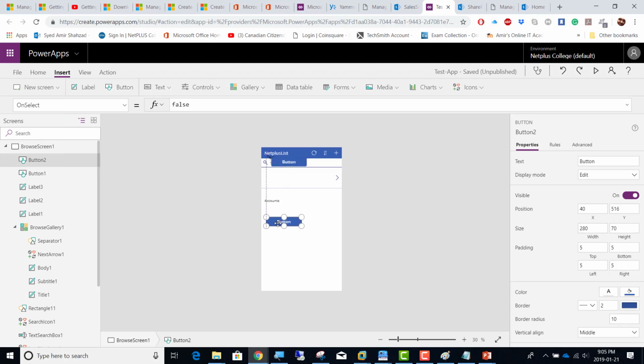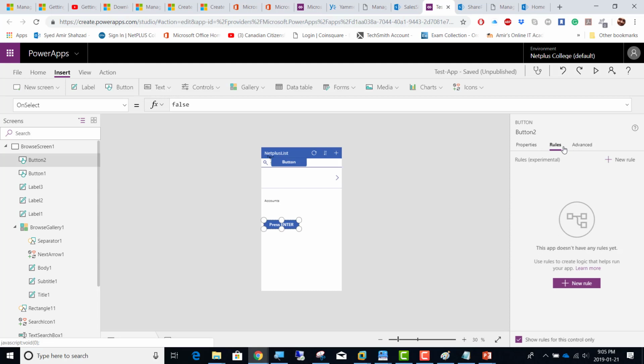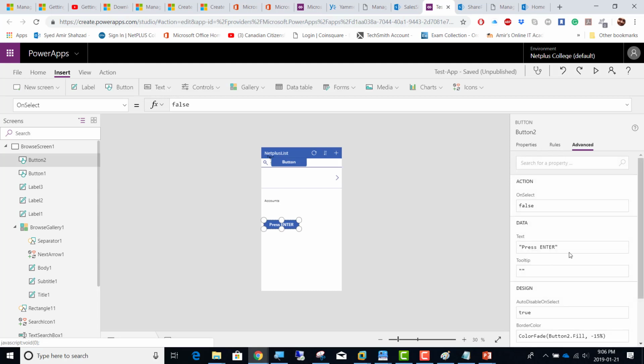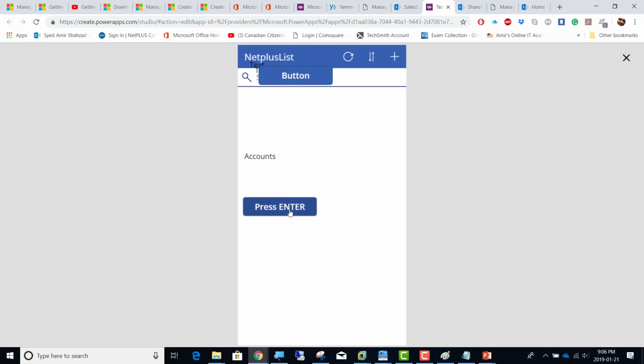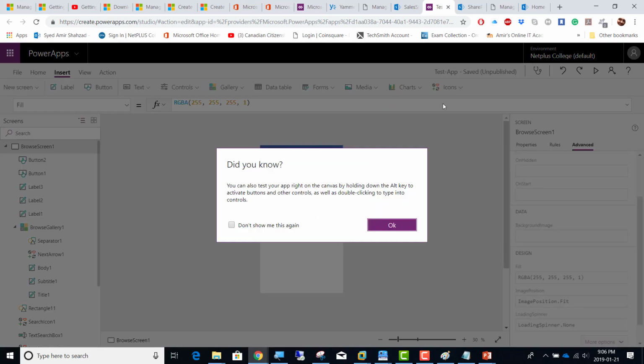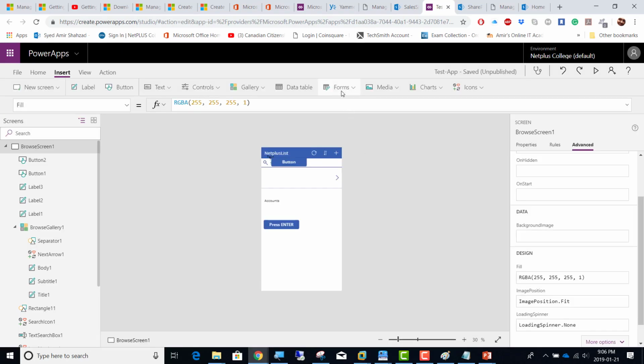So if I press this button and press enter, what does it do after that? Then you have to check the rules. What are the rules? What does it do? This goes into advanced developer stuff. If I click play now, it doesn't do anything right now, and I have multiple buttons. So we get the idea that you can start creating that.